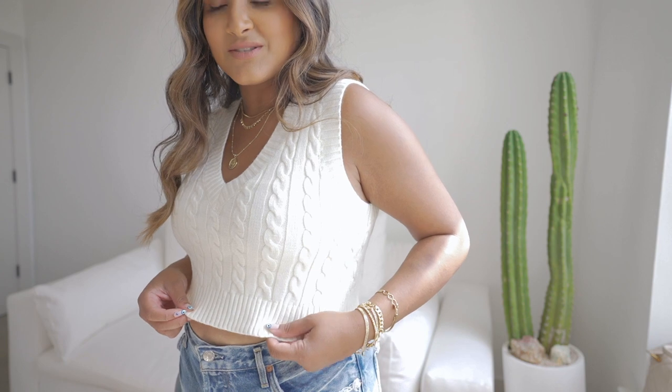I feel like the closest thing I'm going to get to fall weather is going to the beach, since it'll be a little chillier there but still kind of hot. Next up, we have the Sydney cropped sweater. I've always wanted one of these sweater vest-style pieces — I've seen people layer it with button-down things, and I actually got a button-down dress to try with it. But you could definitely wear it as a normal top without layering. If you've never shopped at Princess Polly, the quality on everything is honestly 10 out of 10. This sweater specifically is the perfect amount of thickness — not too crazy thick, not too thin.